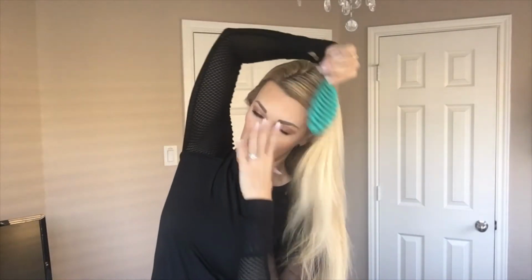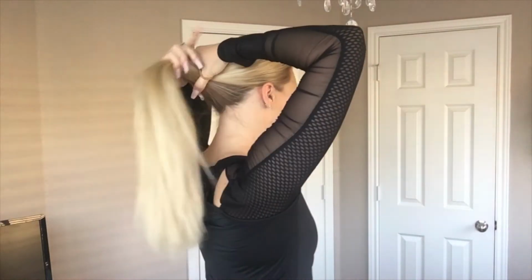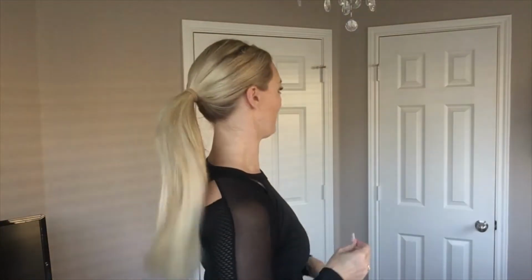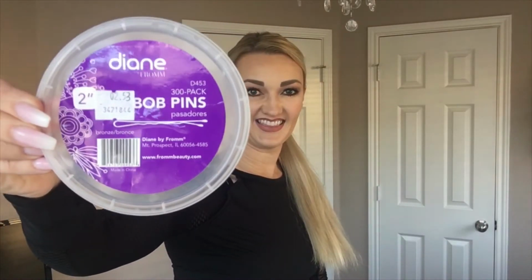Okay, so our next style tip for the day, a fun, quick, easy hairstyle. Let's do kind of a low ponytail. I'm going to comb my hair down, sweep it kind of low towards the top of my ear. I'm going to take one of these rubber bands. Okay, and then to dress it up, I'm going to grab a bobby pin. I'm using this bobby pin right here.